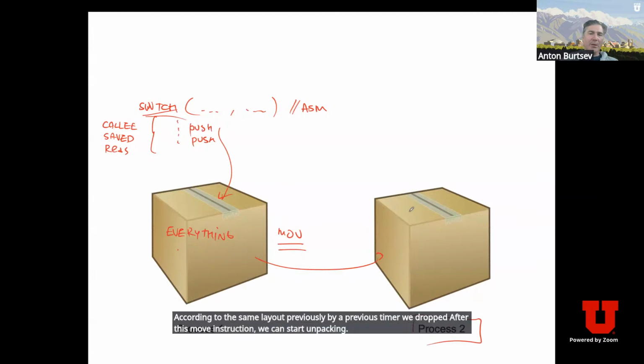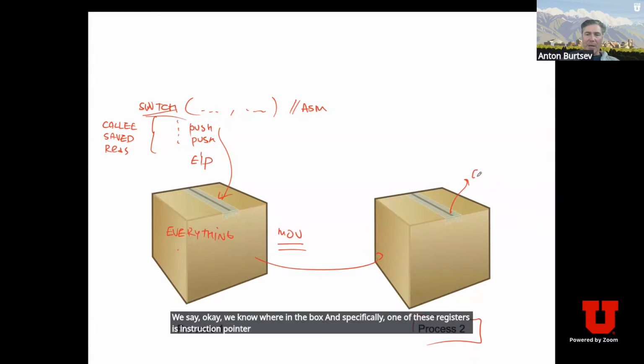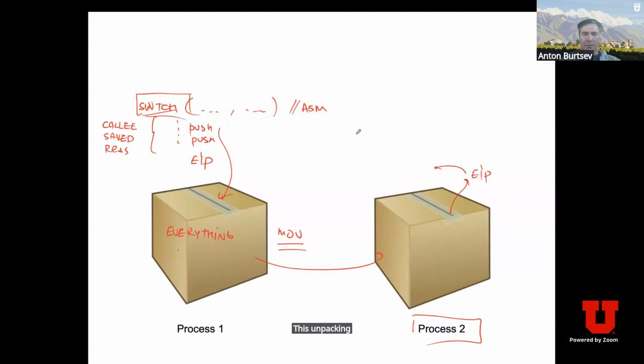We know where in the box one of these registers is an instruction pointer. So we will unpack the instruction pointer, meaning that we start executing inside the switch function, although technically speaking, it doesn't have to be the same function. It just has to be an unpacking function. This unpacking function will restore the callee saved registers.